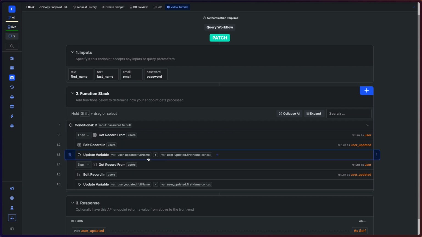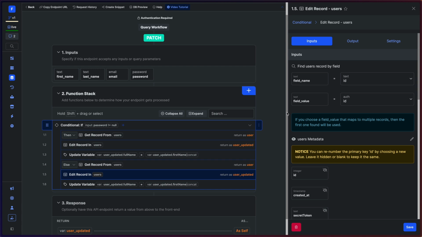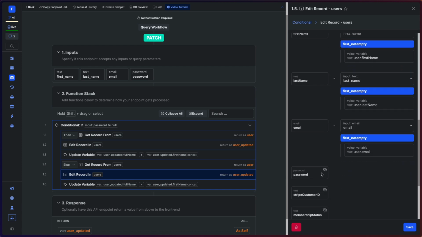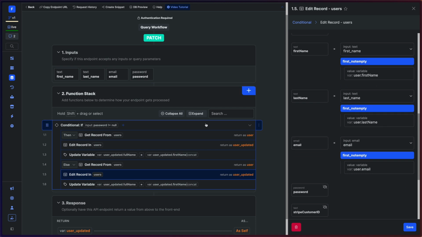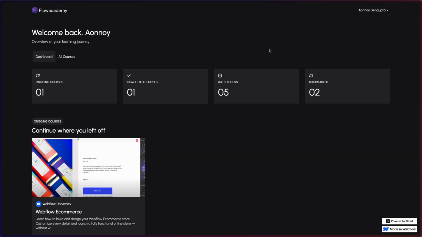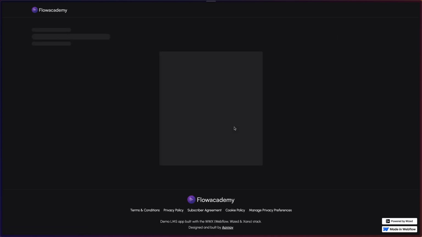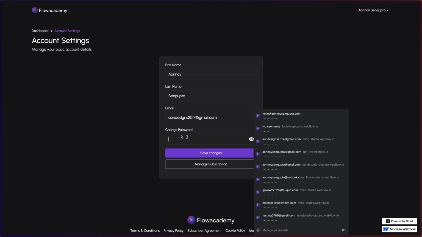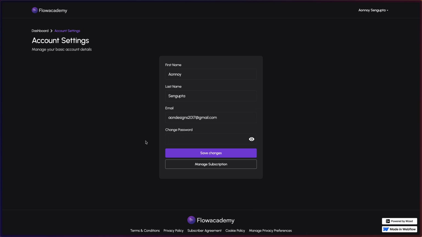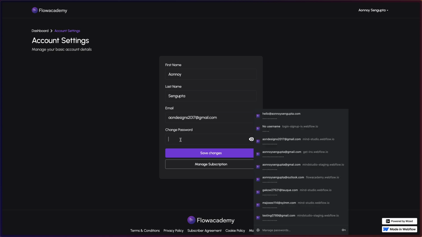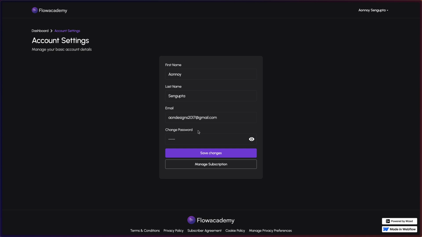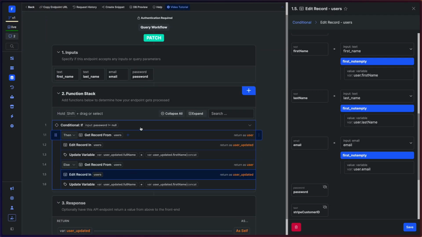And if the password is not empty, again, we're doing the same thing, but the edit record is a little different. We actually don't target the password anymore. The reason why we're creating a conditional is because if I head over to the live app here and head over to our account settings, actually, I'm just gonna get rid of that. So let's say that your password is not pre-filled. For the event that you do put in your password, we want to make sure that we're grabbing all the existing information correctly, or the modified information correctly. So that's why we have a conditional, just in case you're sending a Xano request with or without a password. Therefore, we have that conditional right here.